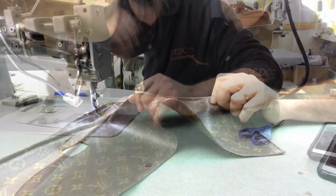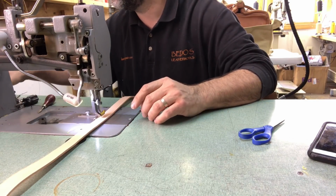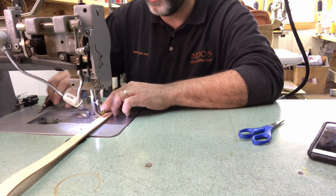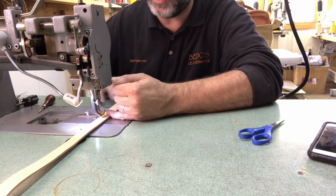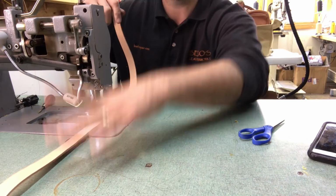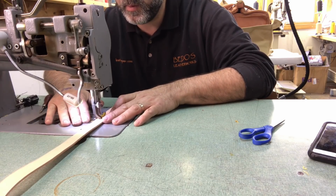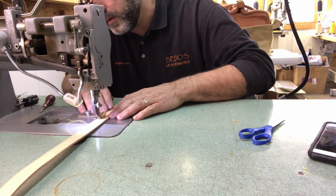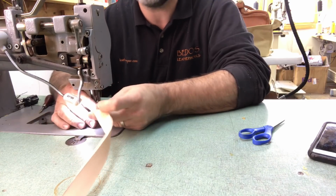Alright, let's continue. Alright, now we're going to stitch the strap. Now the strap doesn't get stitched all the way around. Basically it's going to be stitched from this point to this point, because we still have to add the center piece right on top of it. Make sure the tension is good before we continue.